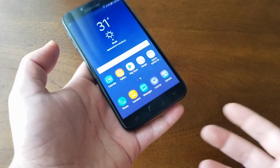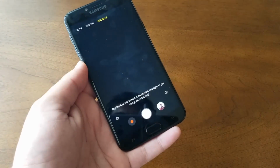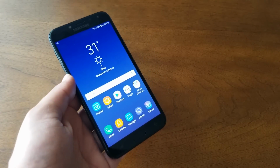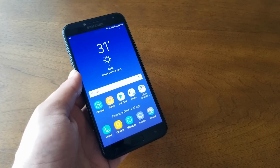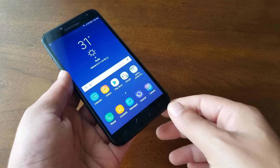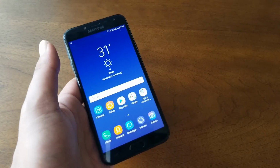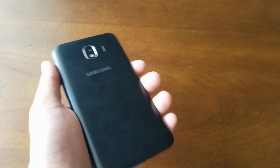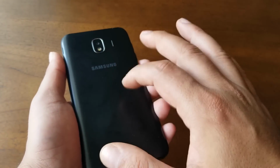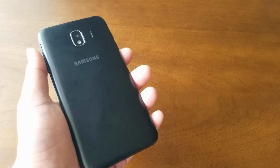One of the things I miss right now is the home key, which you can just double tap and launch the camera. It's something cool I miss from Samsung, but with the new updates, the infinity display that Samsung is trying to push, they should eliminate these capacitive keys. But something you won't miss, you can get the J4 from the back. I mean, it's plastic, and it seems to me like durable plastic. It's not gonna get scratched or whatsoever, but try to get a case anyways.